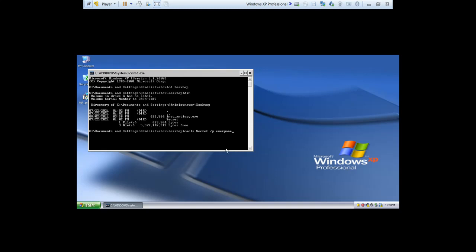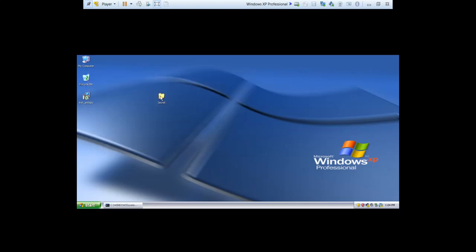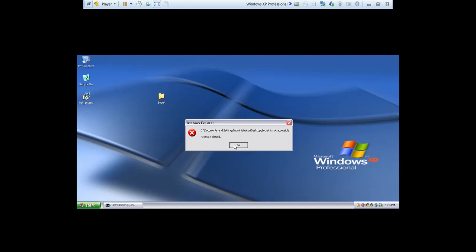Okay, then provide the permission. N stands for none. If you want to give permission for read or write, that's a different thing, but for now I am giving none. Hit enter. It asks you, are you sure? Yes. Done. Now if I try to open this folder, it says access is denied, right?